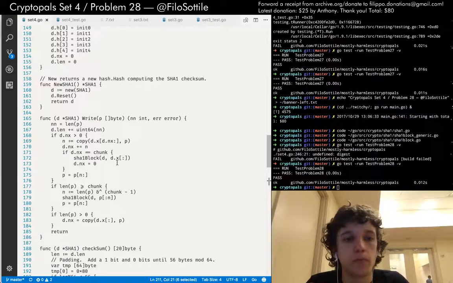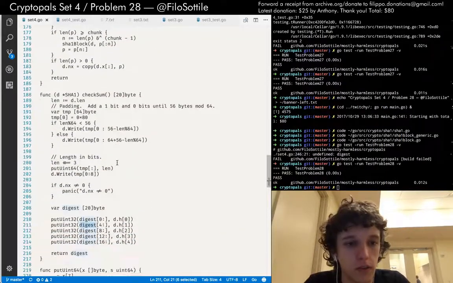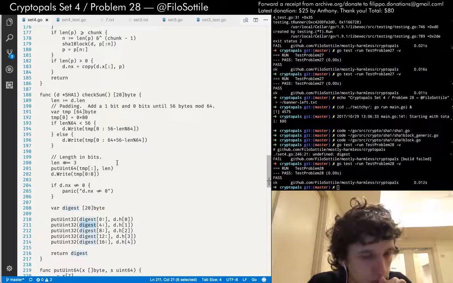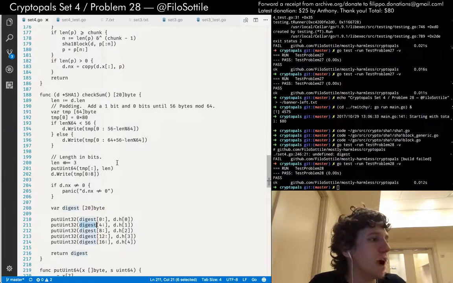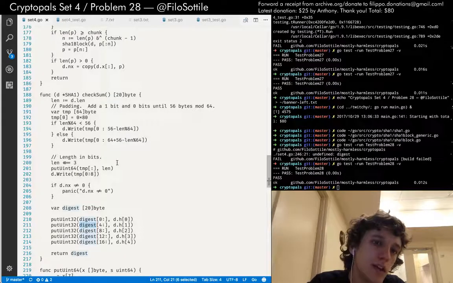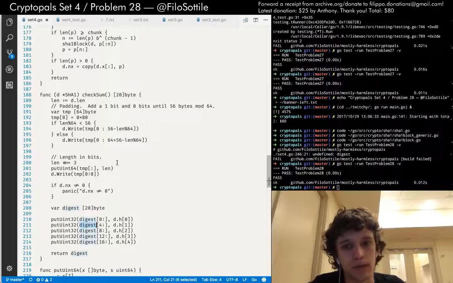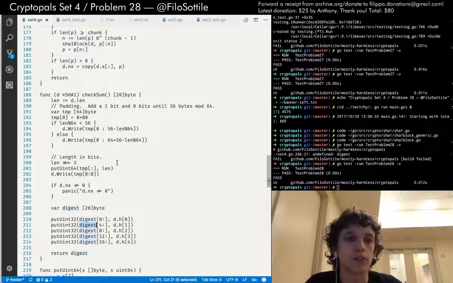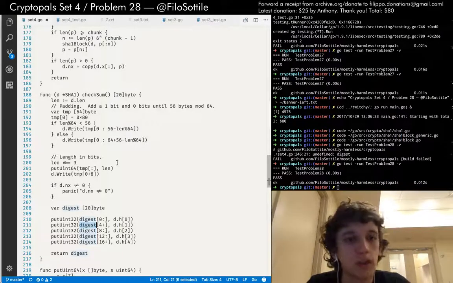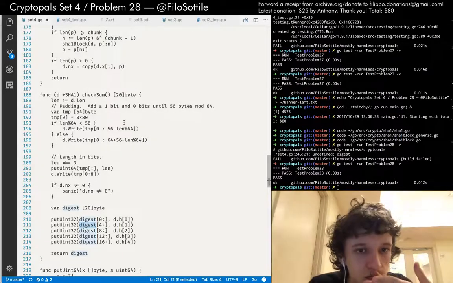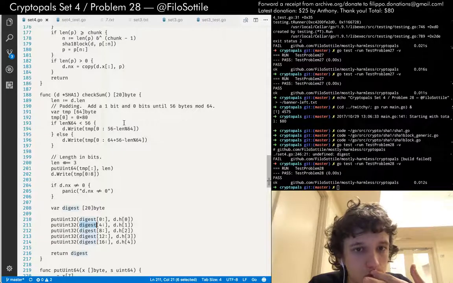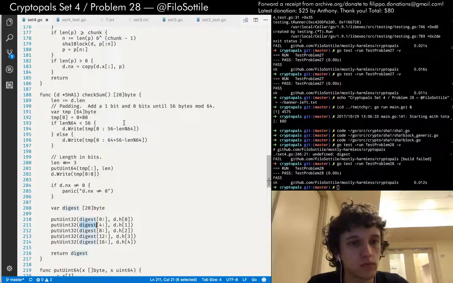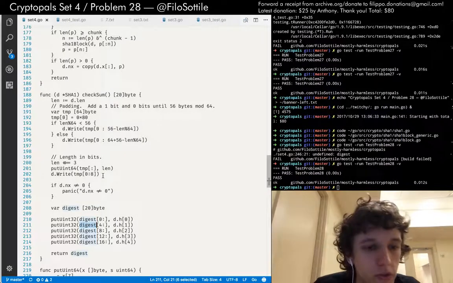The first thing we need to be able to do is generate the padding correctly, because we'll need to add it to our message so that when the real SHA-1 runs, it will still add that padding, even if it doesn't want to do it itself, to reach the same state as we want it to reach. So we need to understand this code.